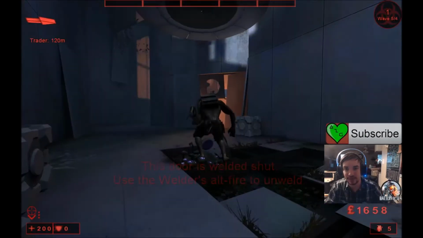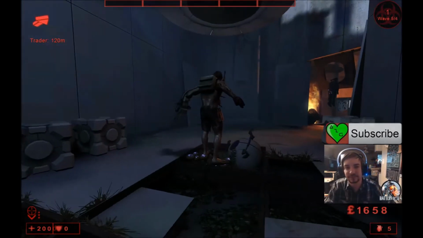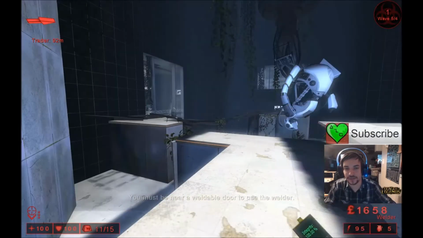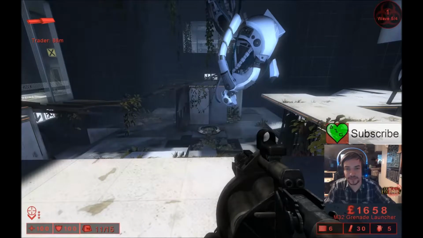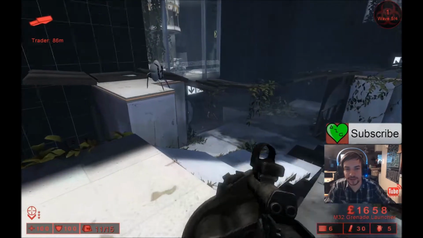Oh yeah, and you do have a weapon. So there's the Patriarch. He can go invisible because he's an asshole. Yeah, you can weld doors, and then you can unweld them. But let me... Where is he? He is invisible. Oh, there he is.